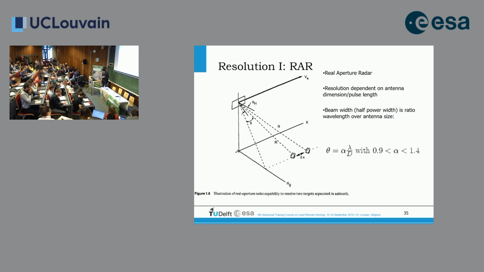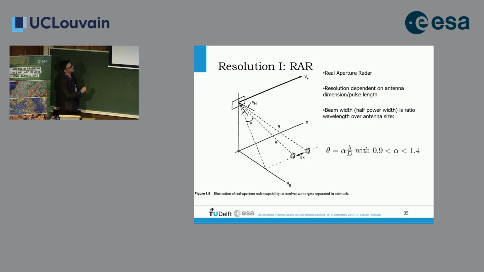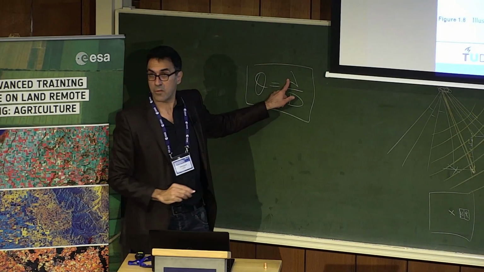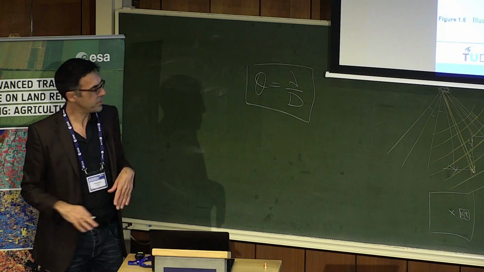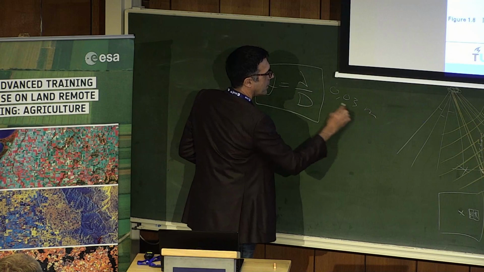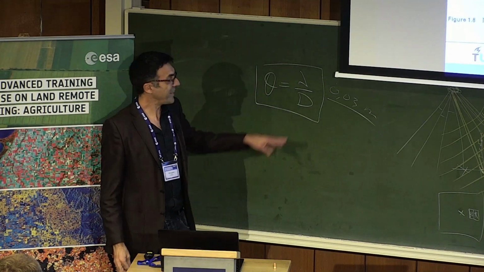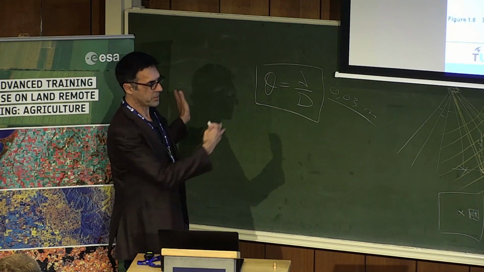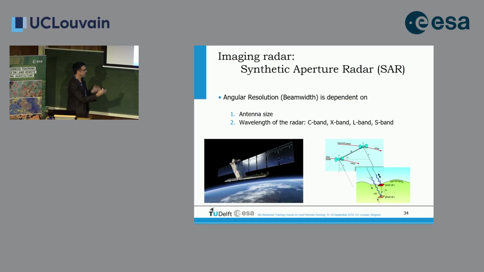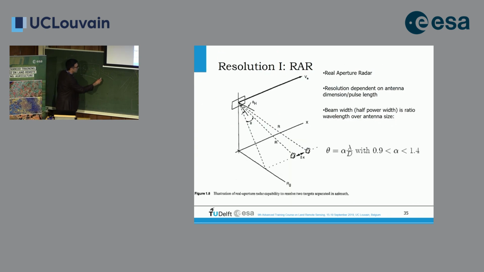And there is one particular equation here which I also usually ask my students to memorize, which is delta is lambda over d. What this means, so lambda is the wavelength. So if it's 3 centimeters, this is, let's say, 0.03 meters. And d is the length of the antenna. So simply, if this blackboard would be the antenna, compare the picture over here, then this would be, what is it, maybe 8 meters or so. So this would be 8 meters.